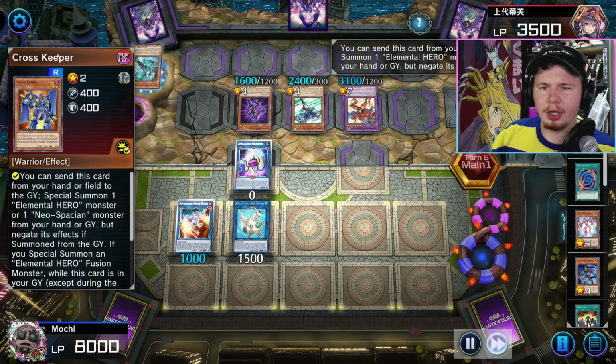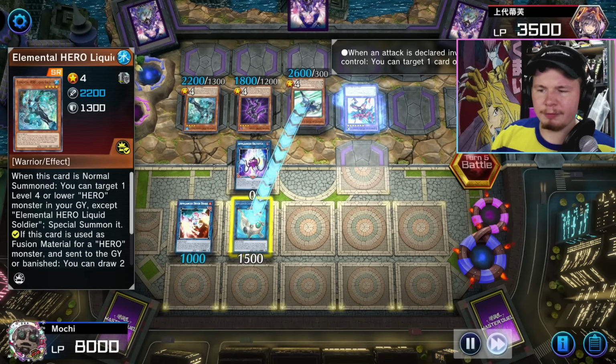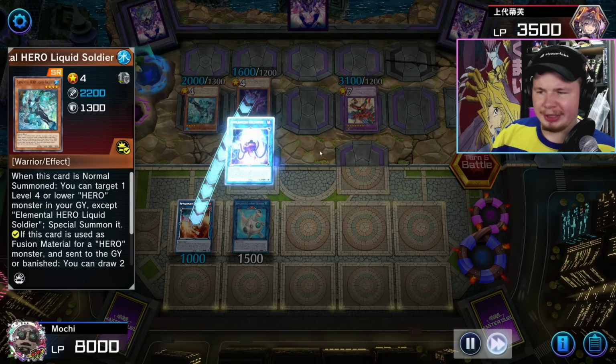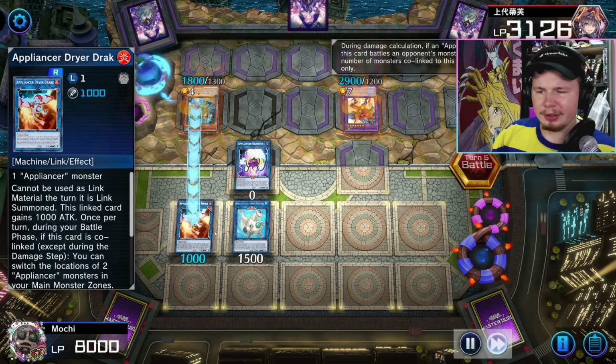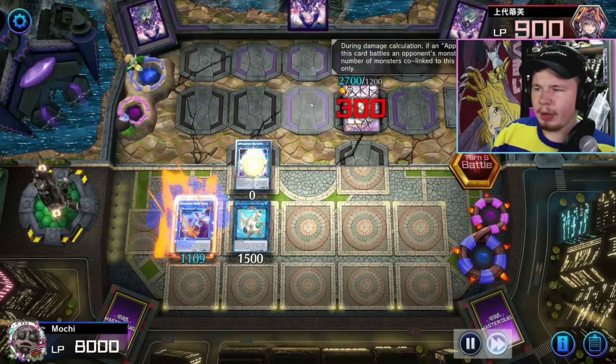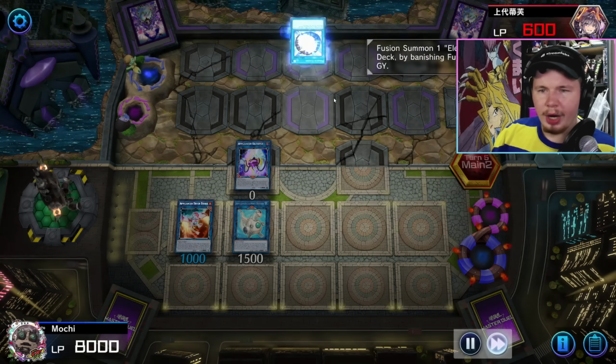Then we're going to trigger our Crosskeeper, special back our Liquid from the grave, and they didn't read the Celtipus, I guess. So our monster's going to gain attack here. Then they're going to swing with Vion into Dryer Drake. We gain attack. Bro, why do you keep swinging? Why are you still swinging?